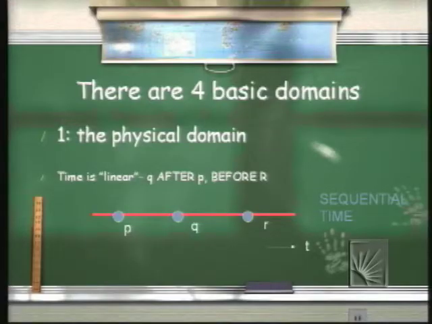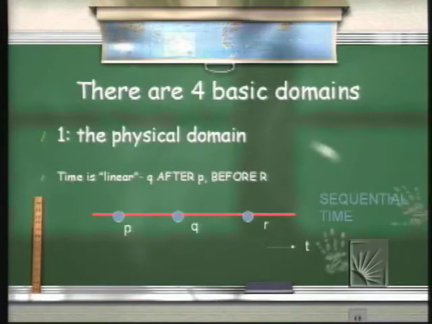There are 4 basic domains that are distinguished by different uses of basic closed class terms, including modal expressions, by the way, and time expressions. Of course, modality is about forces and movement, and time is about another aspect of the same thing, namely motion. So it's not that surprising.